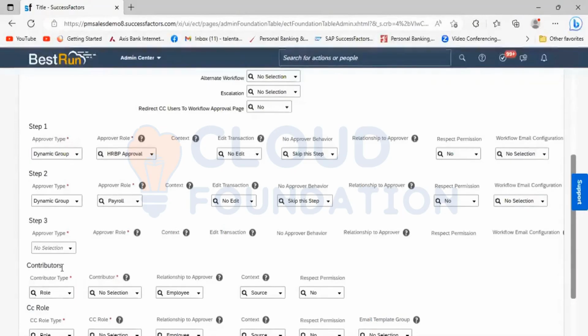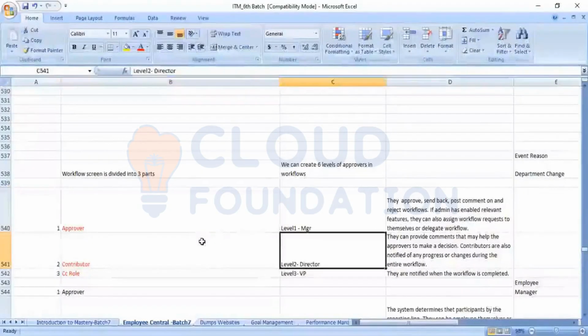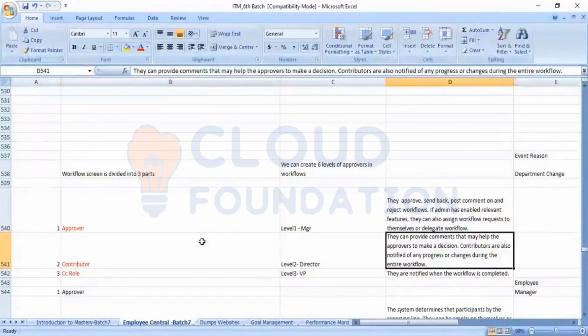What is the contributor section? When you go into the contributor, what is the contributor section? They can provide comments.